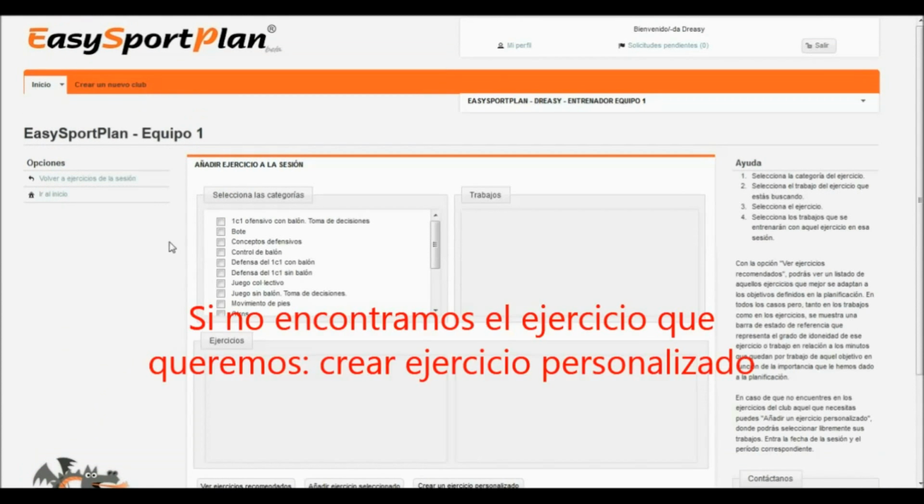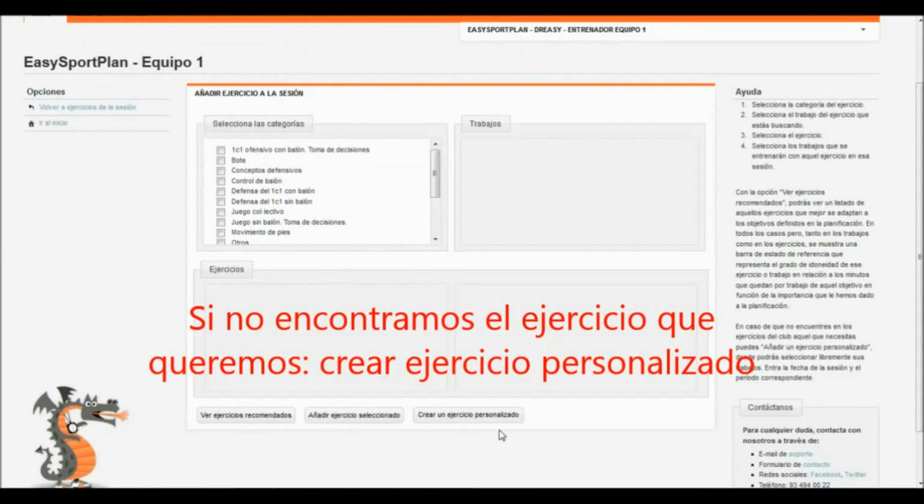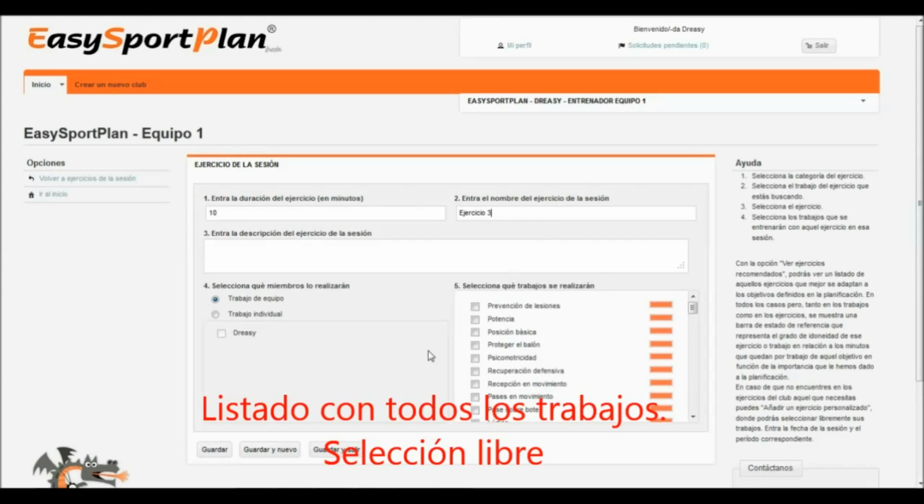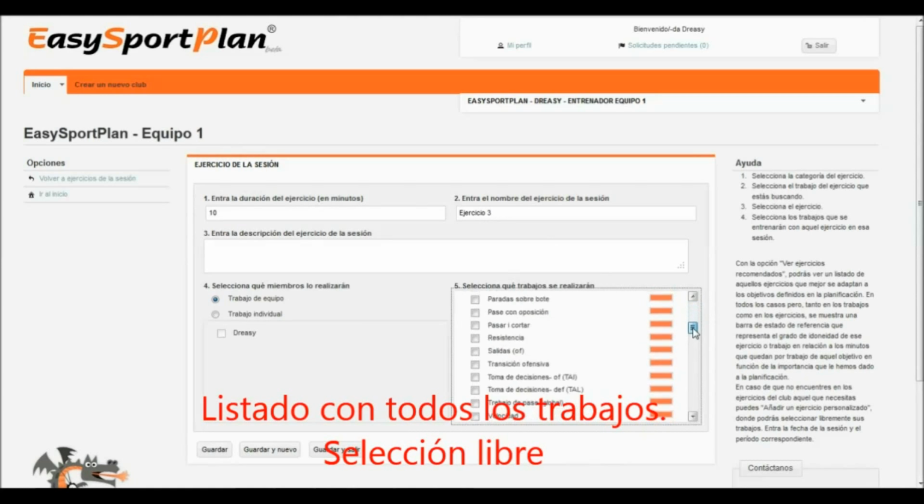If you want, you can also include a personalized exercise. Click Add Personalized Exercise. Then, you'll be sent to a screen quite similar to the one in the previous cases. In this case, however, you must add an exercise name. You can also include the description you want for it and select the work you want.